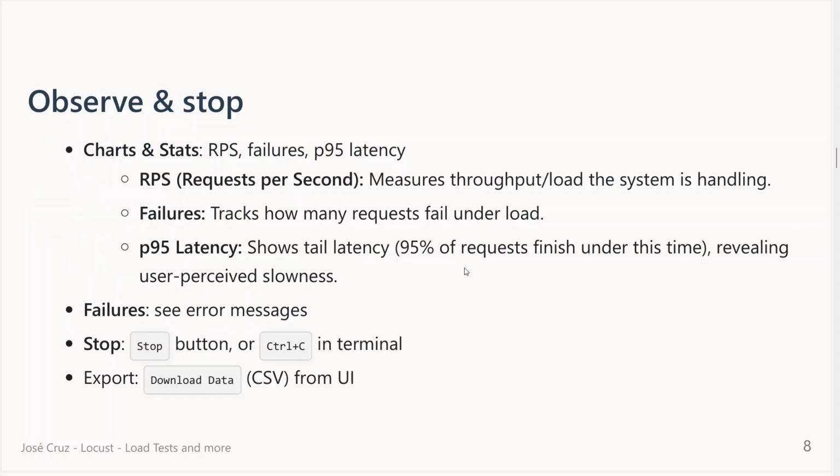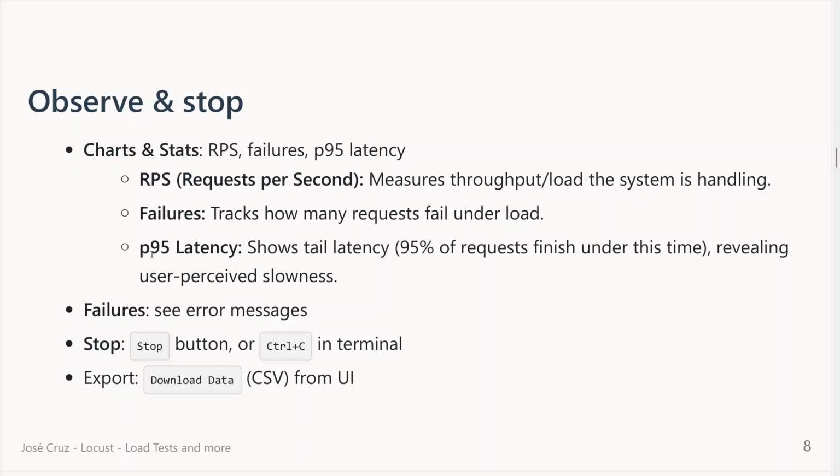So now what you should do after you check the results, just some tips. I will go more deep on this in future videos. Today I just want to introduce. So you check the charts and the statistics, and of course you want to see the requests per second, the number that can be handled by your server. And the failures, sometimes there are failures. I was lucky here. Sometimes even when I use httpbin, there are some failures being reported.